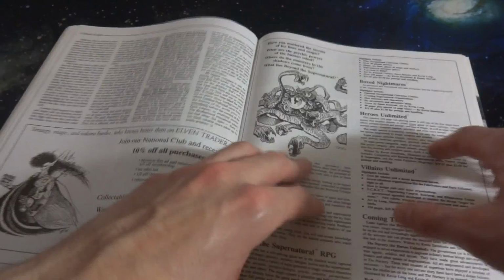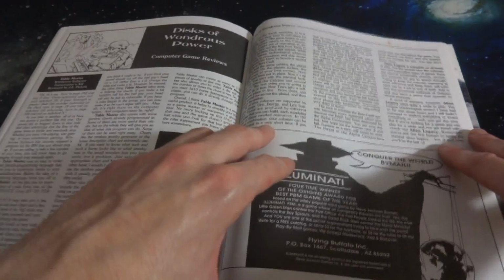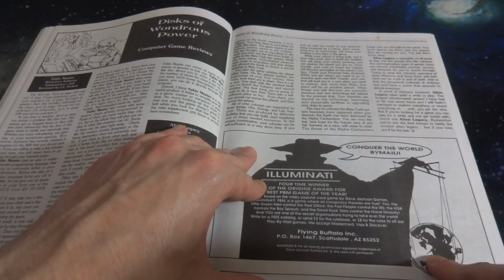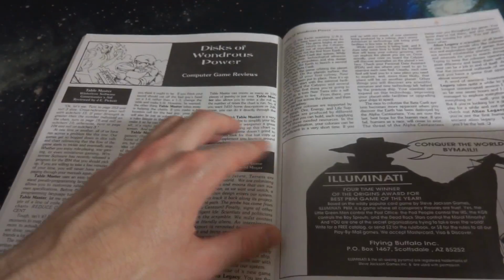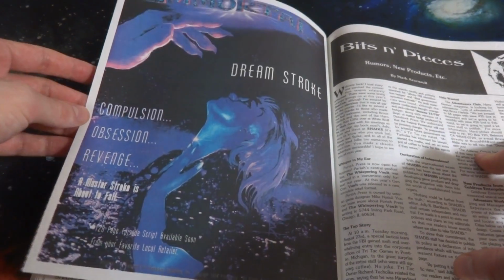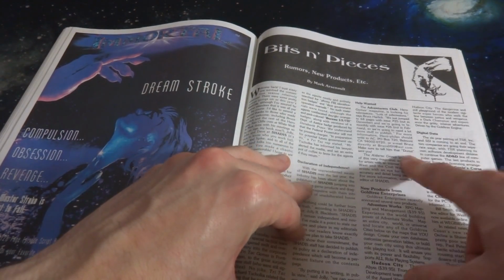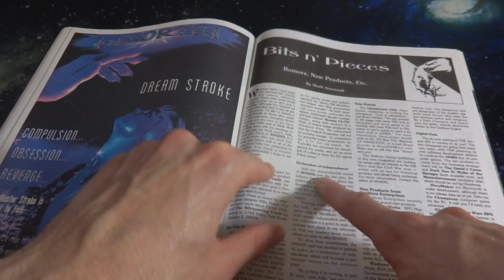Looks like another distributor. You got some crazy eye monster right here. Very cool. Got the Illuminati. Conquer the World by Mail. Flying Buffalo, Scottsdale, Arizona. Discs of Wondrous Power. Dream Strokes, Compulsive, Obsession, Revenge. Not really sure. Bits and pieces, little bits and pieces. Digital data. There's just some stuff right here.